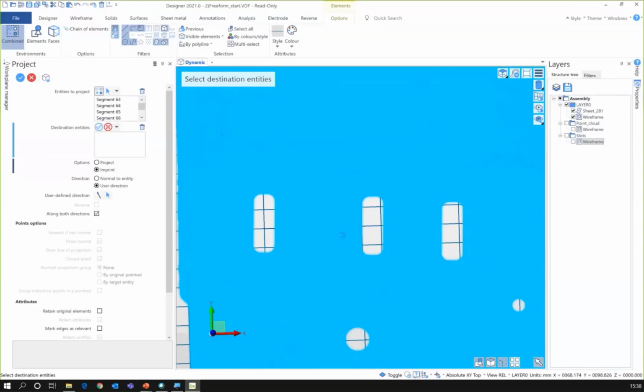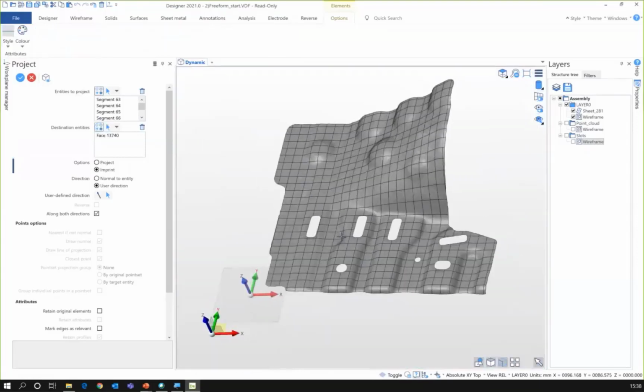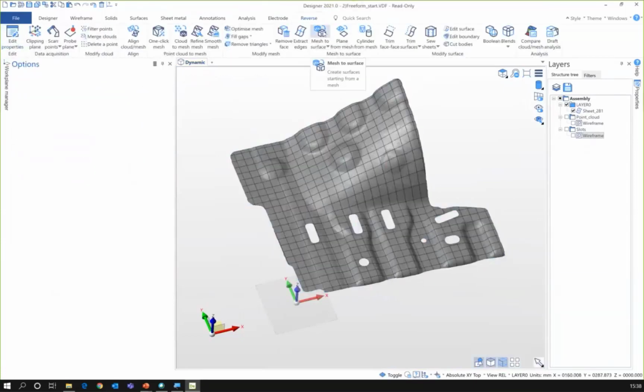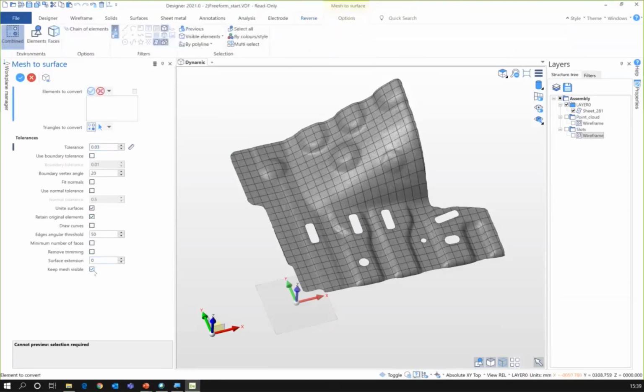When this is done, I'm going to have a nice patchwork quilt imprinted into that mesh like so. So now I'm going to run my mesh to surface command. It's the same command that I've used before to extract the 3D surfaces on my previous model. I'm going to choose not to remove the trimming, I want to unite my surfaces to make a single surface. Surface extension needs to be 0. My tolerance can maybe be 0.3. And I get rid of the mesh.